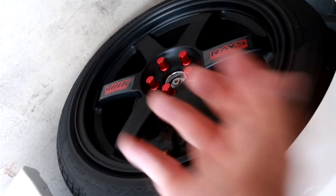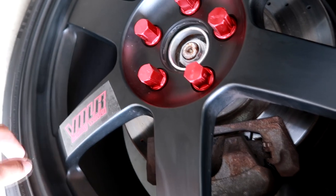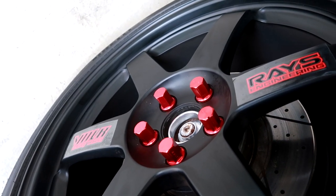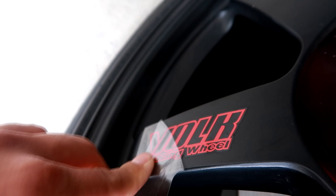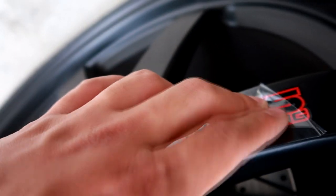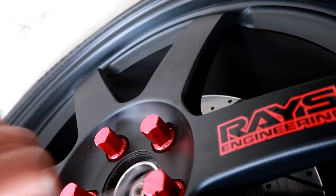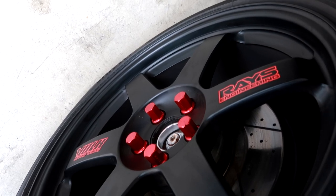Vogue Racing to the left, race to the right. Position it right in the middle — not too far down, not too far up the spoke. I have the transparent film on because I haven't peeled it off yet, so let's peel it off slowly. Once everything looks good, press it down. When you apply it, don't press too hard at first so you can still adjust. Then press it down with a microfiber towel to make sure everything sticks.